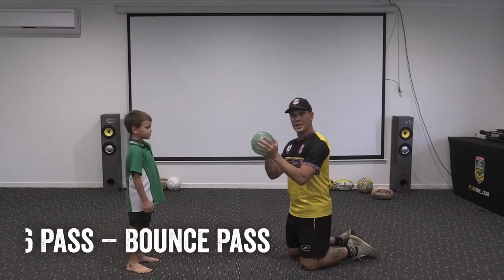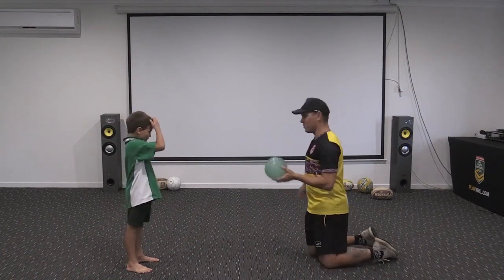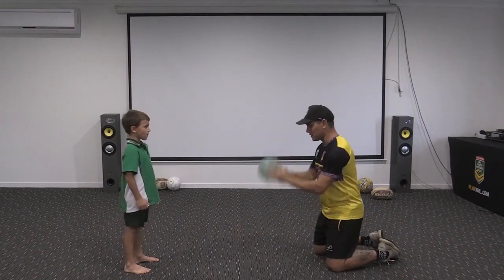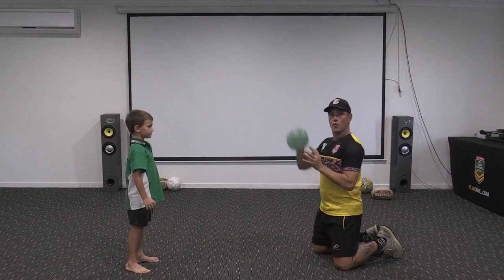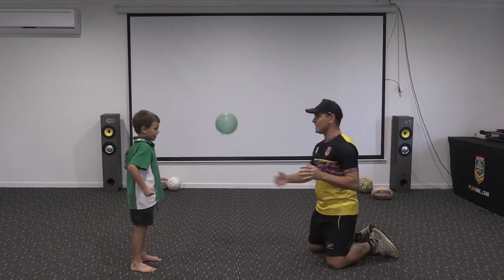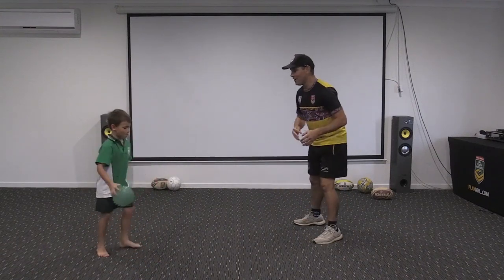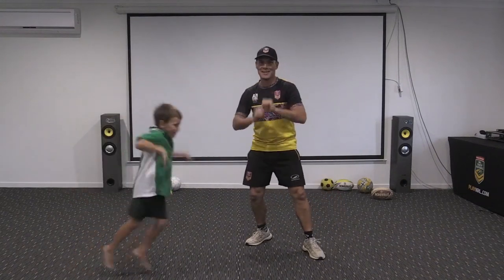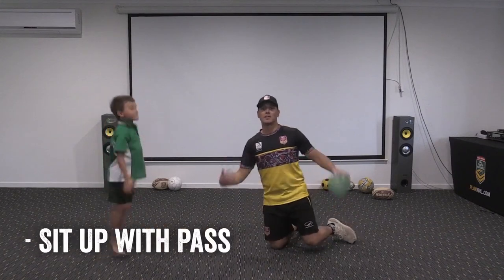Being able to catch off the bounce is actually a hard skill for kids. If you've got a round ball at home - we've got a soccer ball, a beach ball, a fun knobbly ball - you can do big bounces too. One-hand bounce, one-hand catch - but change the type of ball and practice your passing and catching off the bounce. We can also practice basketball passes - let's get into our bounce passing!